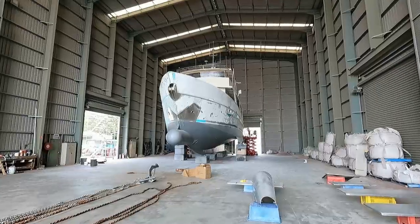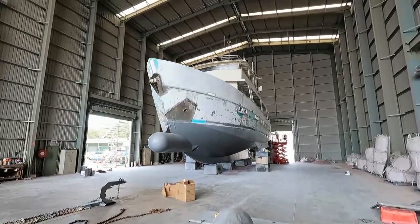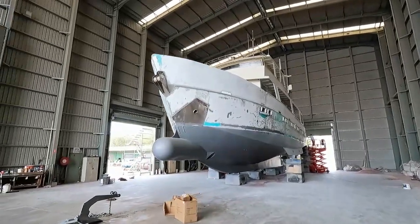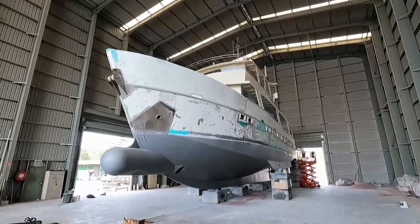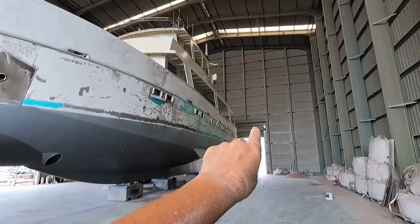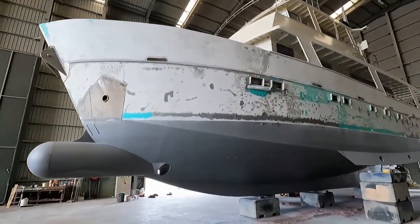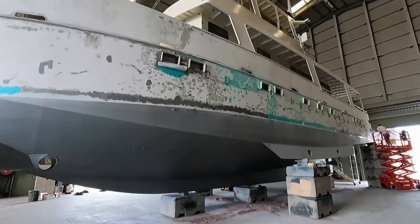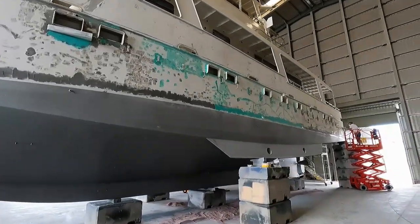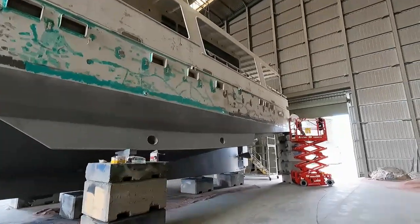Day of sanding and fairing. Des has done, sanded all this top part above that middle chime now. That's all done. But this waterline is a nightmare. It's so thick. Taking forever to sand.